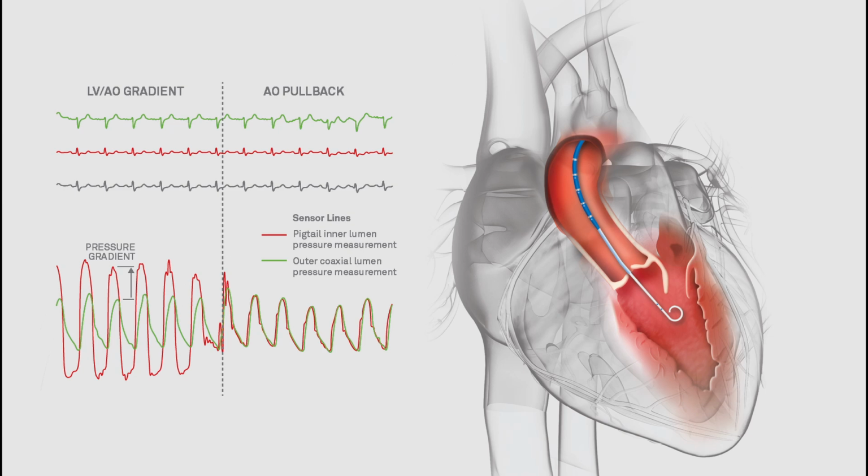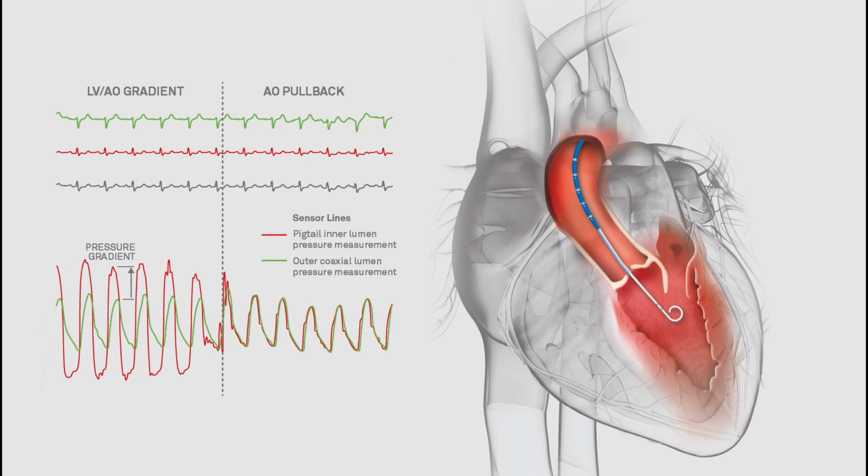This is one of the classic applications of the Langston catheter: to measure the gradient across the aortic valve, from the left ventricle to the aorta. You can see that the catheter is placed across the valve, inserted like you typically would for a pigtail catheter. The pigtail portion is in the left ventricle and is giving you the red tracing. In the aortic portion, there are also pressure holes, and this gives you the green tracing. As you're across the valve, you can see that there is a gradient between the left ventricle and the aorta.